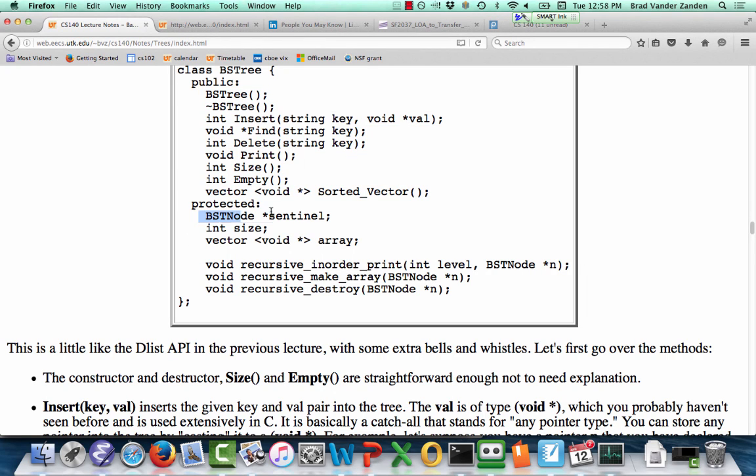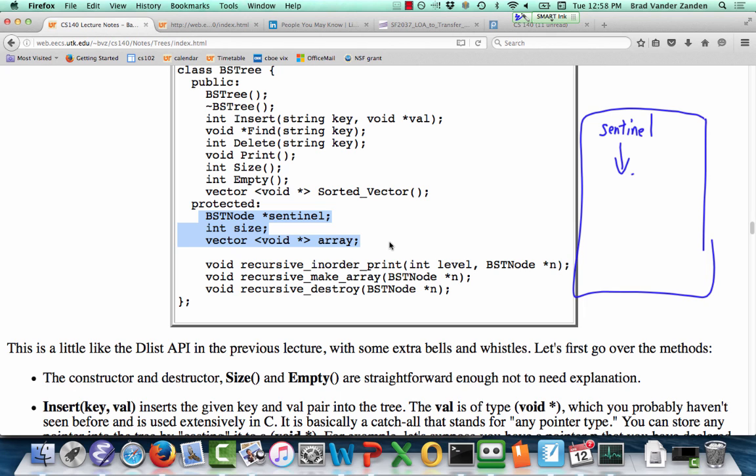We have 3 member variables. So we're going to use what's called a sentinel node. Our container object, you can think of conceptually as looking like this. And the sentinel is going to point to a sentinel node that's not going to have any value in it.